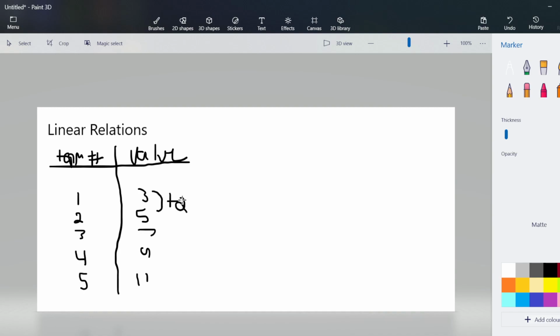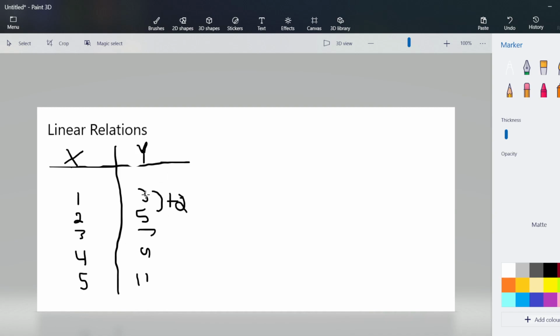And this tool is important as we can use it to create an equation that will allow us to get the next value. What I'm going to do now is change the names of these into a more algebraic notation. We're going to call this x and we're going to call this y. So this is x, our independent variable, and y, our dependent variable. We call these things because the value of y solely depends on what x is. So that's why we call them that.